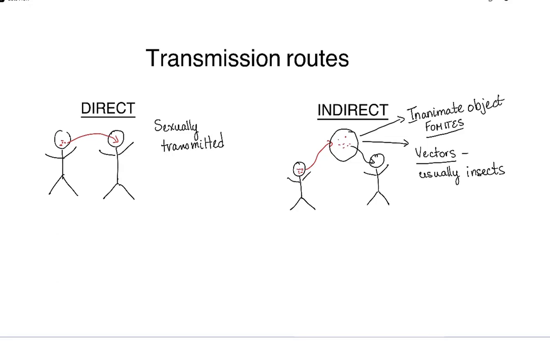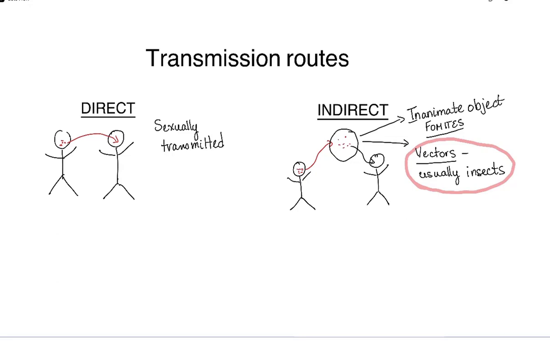So when you see the involvement of animals in the spread of infectious disease, make sure that you can distinguish between an animal vector, which is usually a biting insect of some sort, that is playing a role in the transmission, but they're not actually playing host to the actual pathogen. So vectors are not the same thing as reservoirs. So let me give you an example.